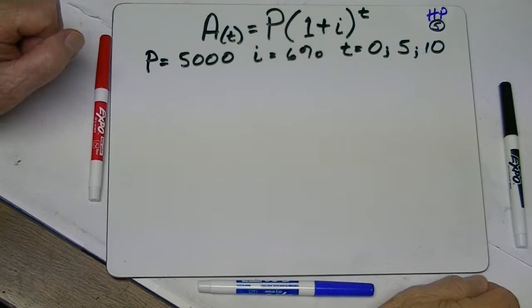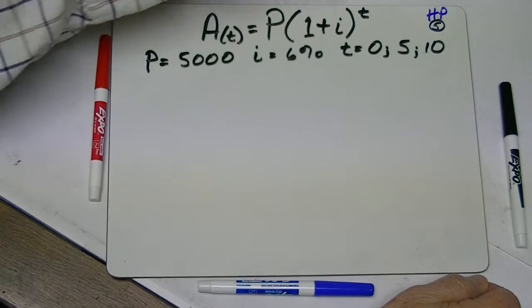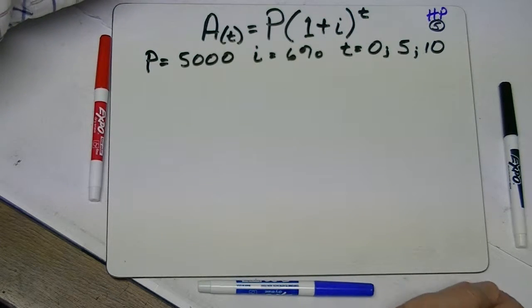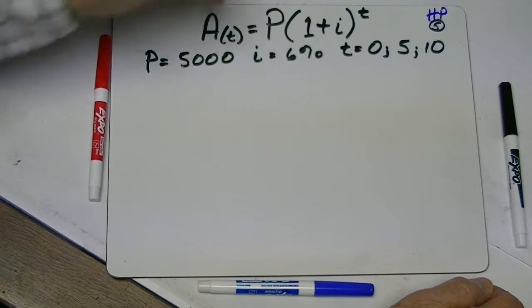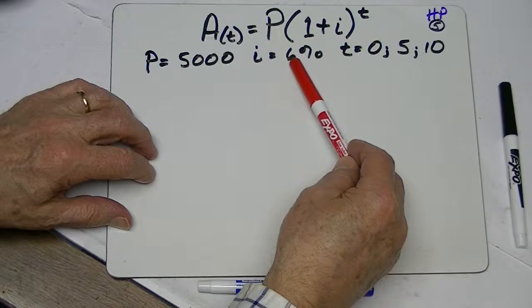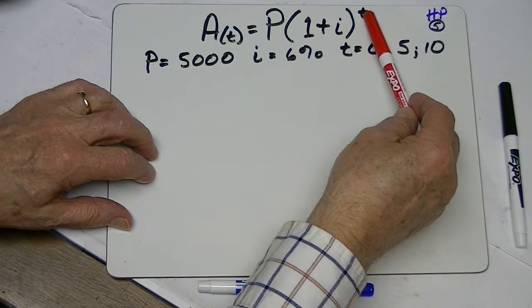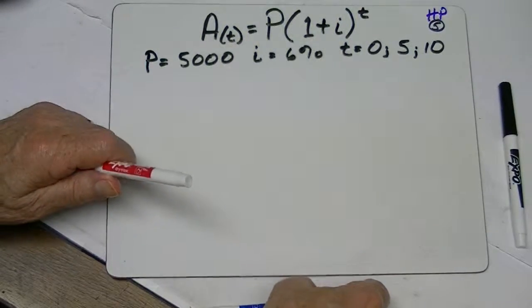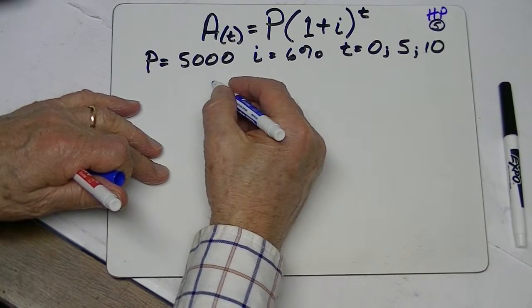We're going to give you this example now in which we're dealing with exponents in the form of t, and this is a formula we use in finance where if you have a certain principal P, let's say $5,000, at an interest rate of 6%, and for various periods of time, what will be your end amount? So for something like this, you want to get what would be your formula, do some substitution.